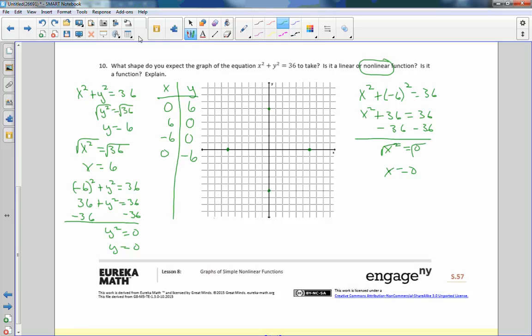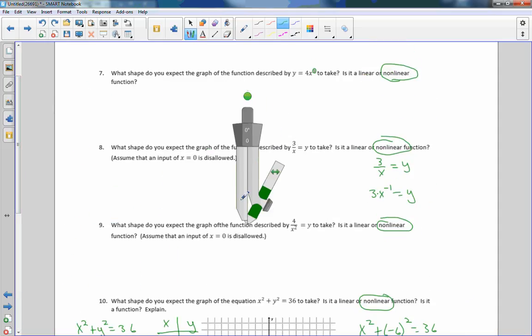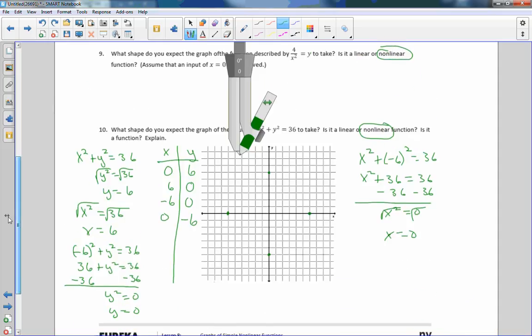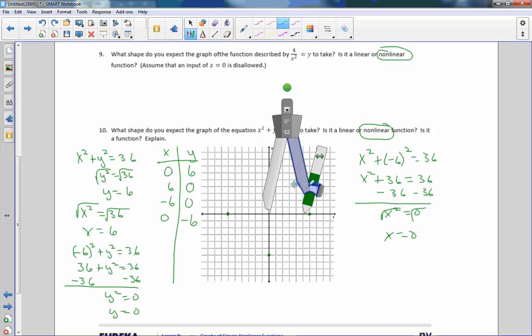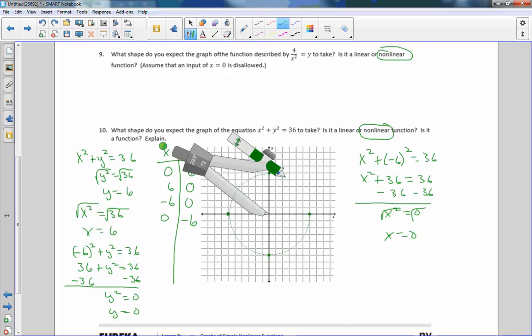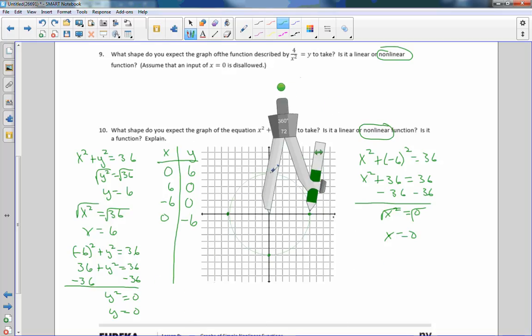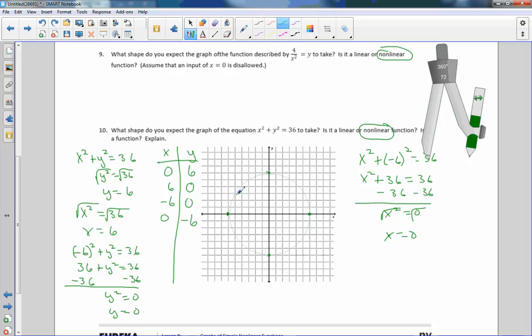Let me give you a hint here. We're going to need a compass to draw this. So let me get my compass. And if I put the center, okay, the equation told me that the center's here. We haven't done this yet, and if I come out to here and I draw a circle, look at what happened. Every single point that we just plotted, I'm off by a little bit over here, but you see that it will be a circle.